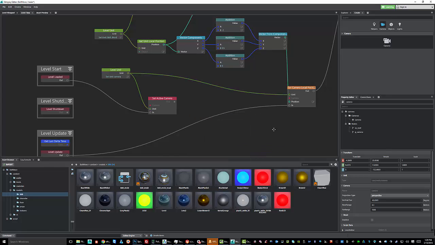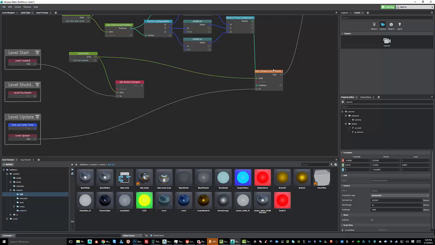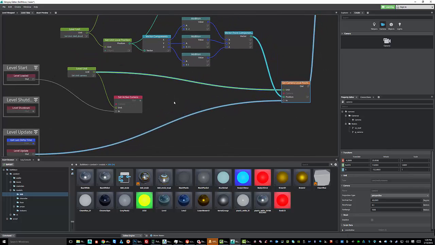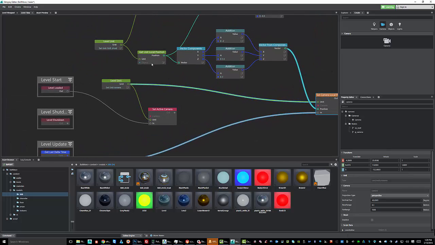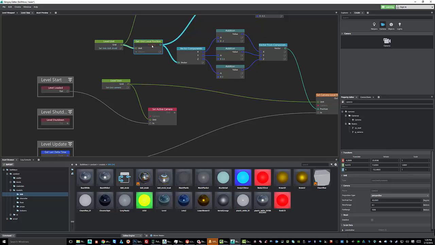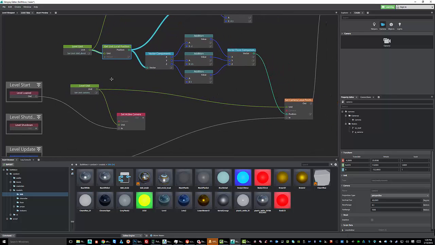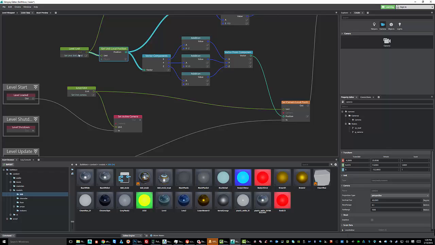Okay, so then on the update, because I wanted to follow the camera around, like I want to follow the guy around. So what I did was, and I don't know if this is exactly the case that you want to do, but it's close enough, and you can make it work from here. I'm just giving you the tools to make your character do what you want. And from here you can play and figure out what you want to do.